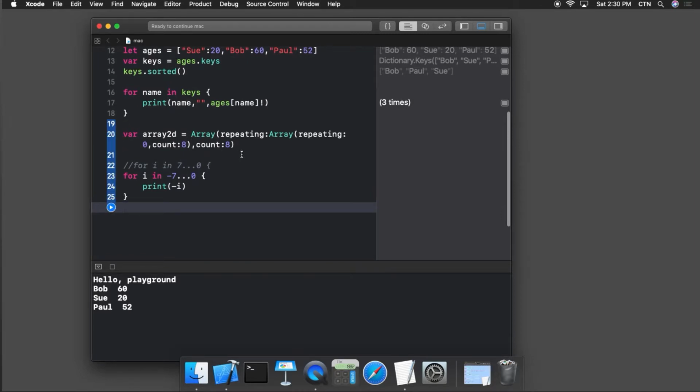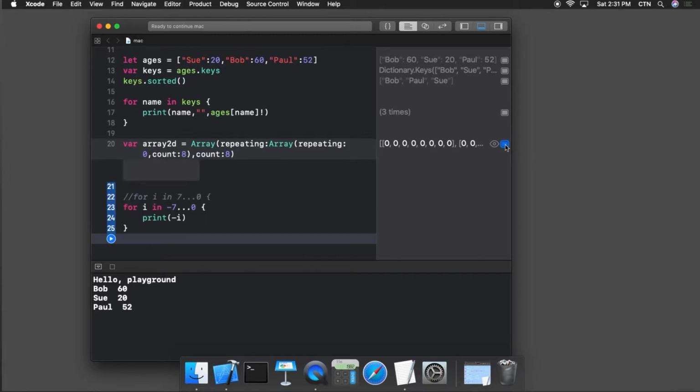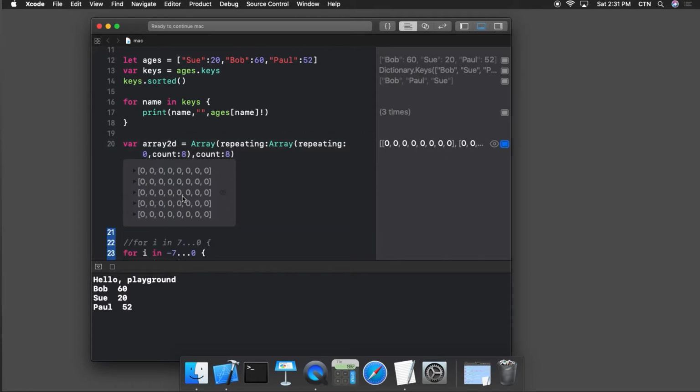If I want to create a 2D array, and I'll be using this in the future. In fact, in the future I'm going to be using sets and dictionaries and this array, particularly for the next problem. I'm going to create a two-dimensional array initialized to zeros. It's an 8 by 8. It actually represents a chessboard, or the start of a chessboard. This over here is not all that interesting, but if I click on this button, it's an 8 by 8 array with all zeros.